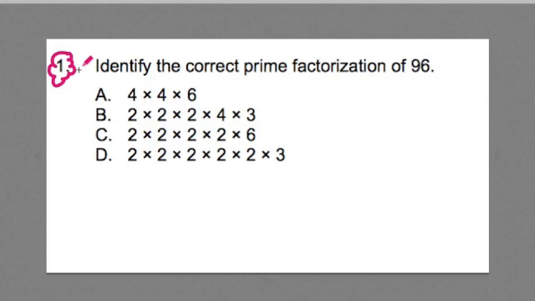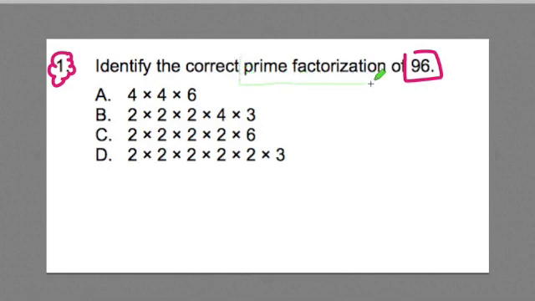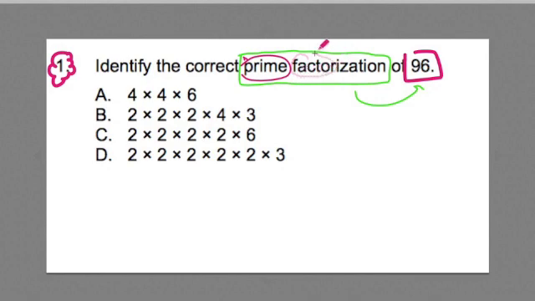It goes something like this: identify the prime factorization of 96, and then it has these answer choices. How would we get to 96? In a problem like this, it's sometimes good to slow down and get really, really picky. I know that the key here is prime factorization — the prime factorization of 96. But before we even get to that, slow down and review what exactly is a prime number, what exactly is a factor, and what is prime factorization. This is where you're going to get the most mileage when you study these problems — just pick them apart.